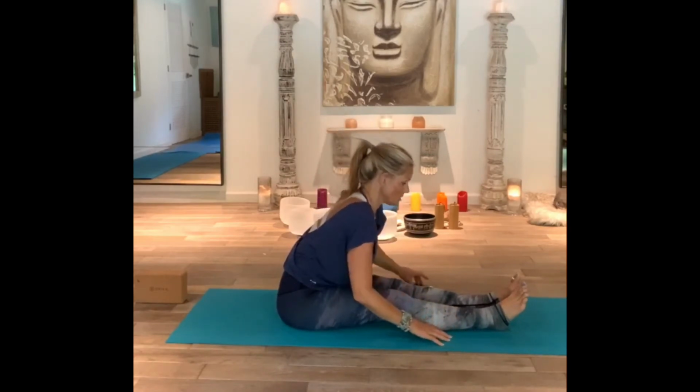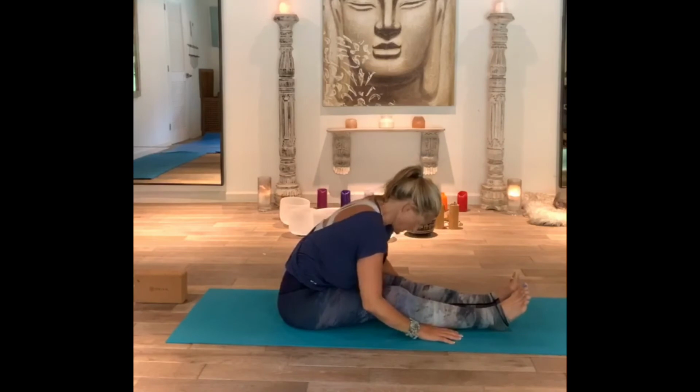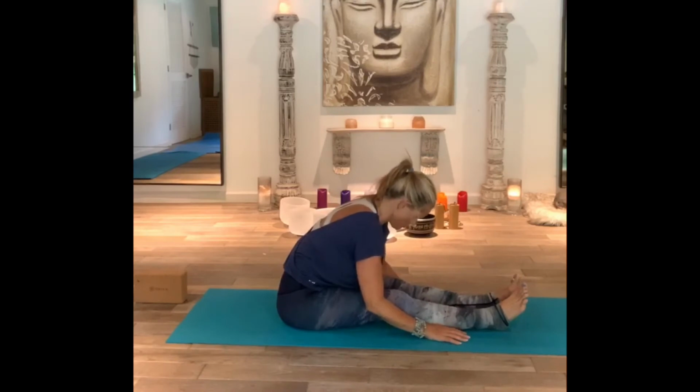Exhale, slowly fold in. Maybe you're stuck here. Take another inhale. Every time you inhale, lengthen. Exhale, draw forward. You almost find a little more space in the lower back and the hips. Take 10 breaths here. You can close your eyes or a very soft gaze.